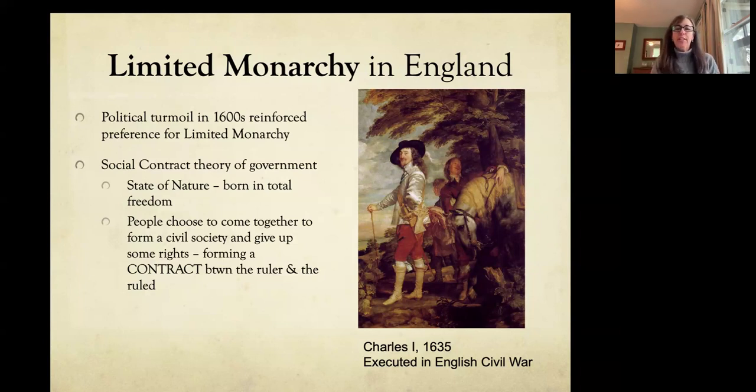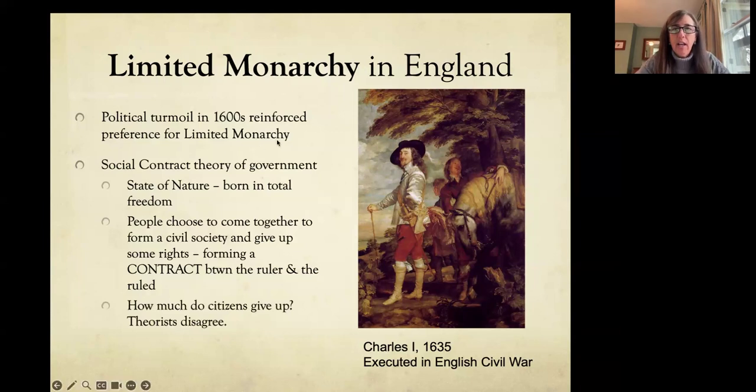So social contract theorists imagine that there's a contract between the ruler and the ruled, between us cave people and whoever we choose. Do we choose a democracy, like representatives? Do we all make all the decisions exactly equally? Do we pick one person whose kid is then going to be in charge of us in the next generation? Whatever we decide, right? But there will be a ruler and there'll be ruled people. Okay, so what are you giving up to be part of that? And that's going to be where theorists disagree.